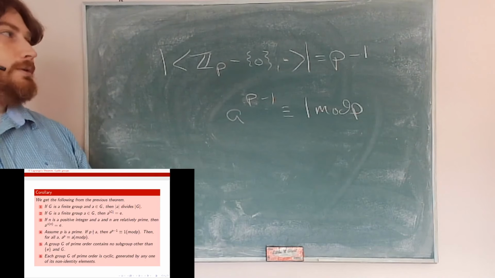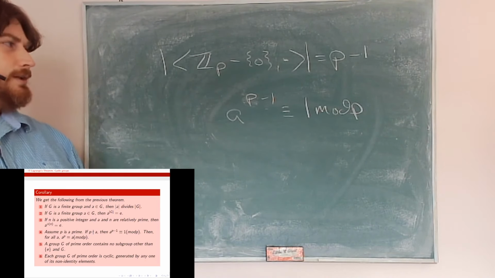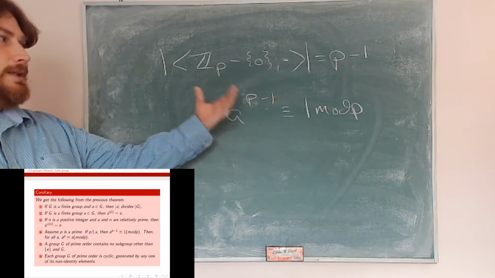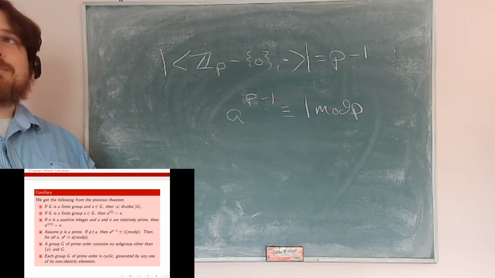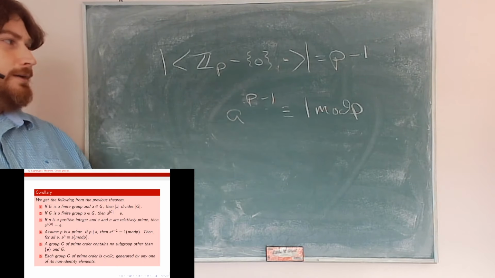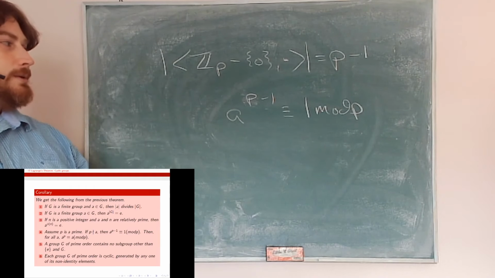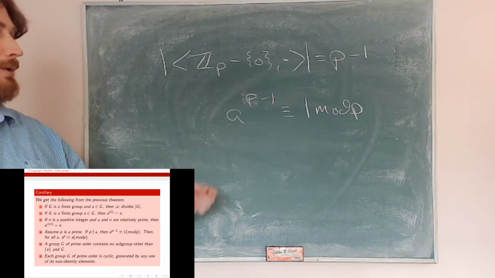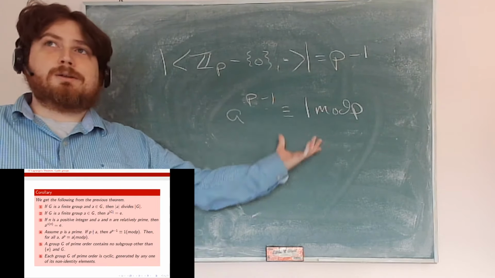And notice we did absolutely no arithmetic in that one, other than counting the number of elements here. We just know from Lagrange's theorem that this has to be true, which is actually pretty amazing. I think that's just a really cool proof, because you think I'm going to do some factoring or something here, and I do none of that. I just say, hey, this is a group. It has cardinality P minus 1. So the order of A has to divide the order of the group. So A to the order of the group has to be the identity, and so we get our desired result.